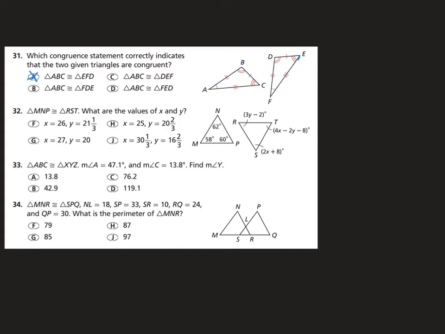Okay, so let's look at the next one. So A, B, C corresponds to F, D, E. So I first look at where the corner is, so this one corresponds to this one, so that's good. But next I'm going to look at where it started. So it started here at A, and that angle corresponds to angle F where it started this one. And C corresponds to E. So all the angles there line up.